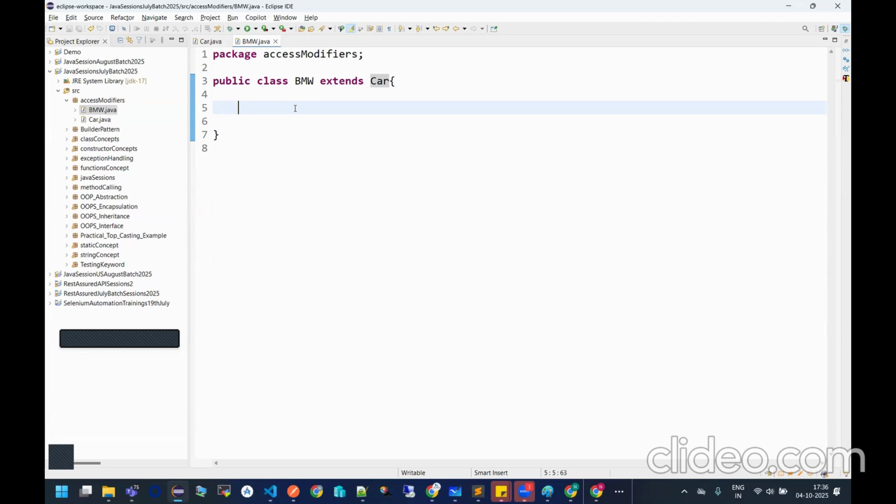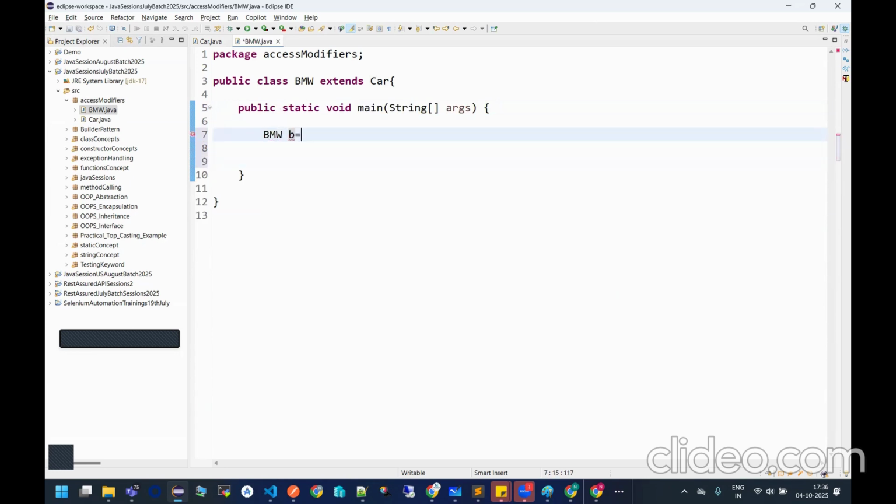Can we now access all the variables which are private, protected, public, and default in my parent class? How to do this? Now let us try to have a main method here. Let me try to create a BMW class object, P equals new BMW, and that's it. Now let us try to access all the variables of the parent class. Because we have seen the concept of inheritance, guys. If we are inheriting all the properties, that means I can inherit all the variables and all the methods of my parent class. Or shouldn't I? Yes, I can. But let us see what all I can access.